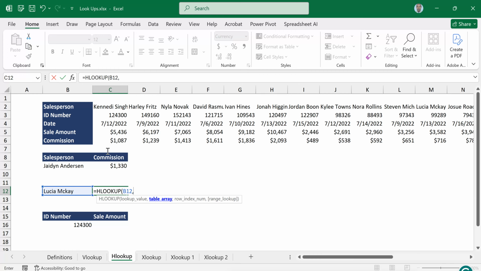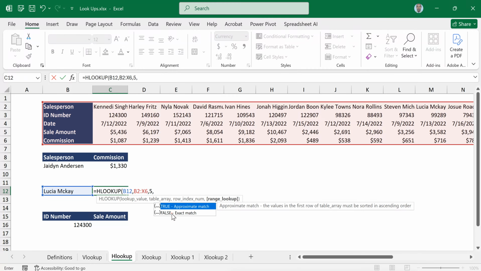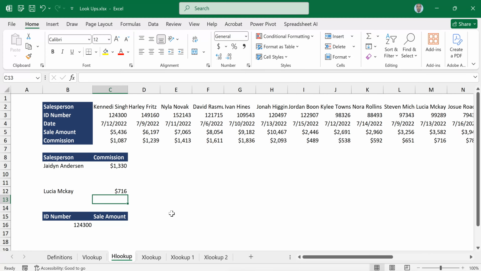The table array, click on the salesperson, then Control Shift down arrow key, Control Shift right arrow key. And finally, row number 5, because you're looking for commission, comma, then you want the exact match. Close bracket, and again, you can enter, and it gives you 716.